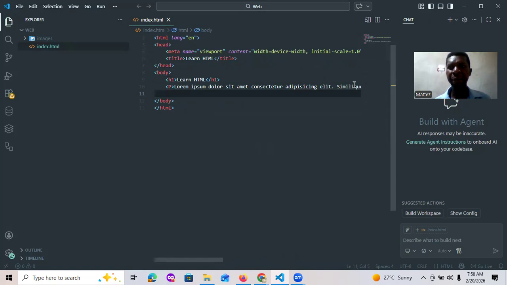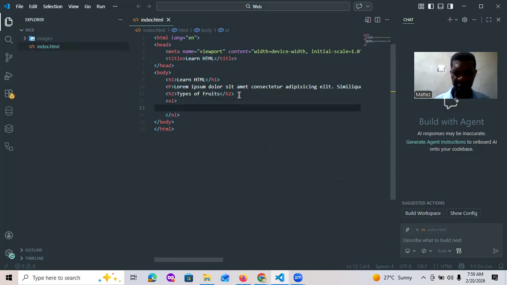So in my list, I have ordered lists and unordered lists. So for ordered lists, I can say OL. First and foremost, I use an H2, and I'll say types of food. Then I'll use OL, and then inside my ordered list, I'll have my LI, which is my list item.